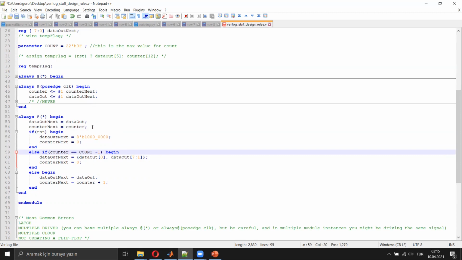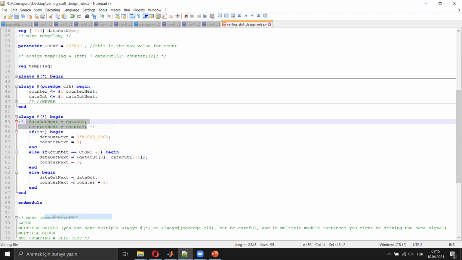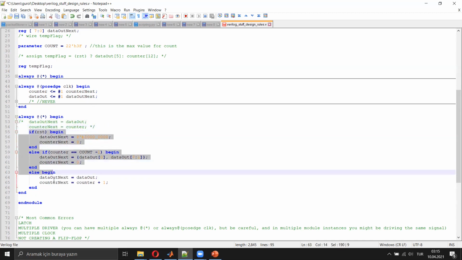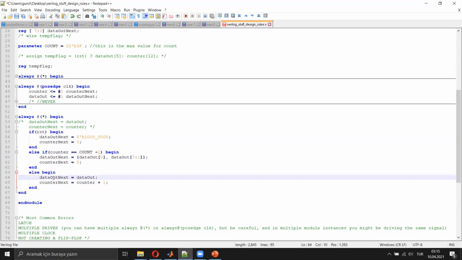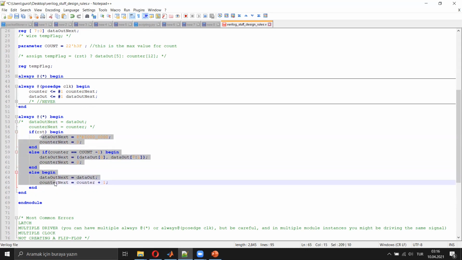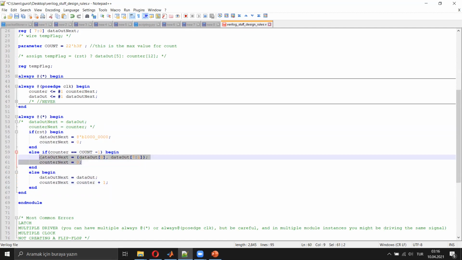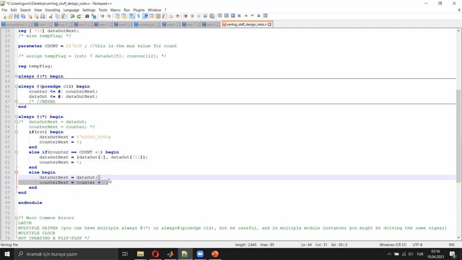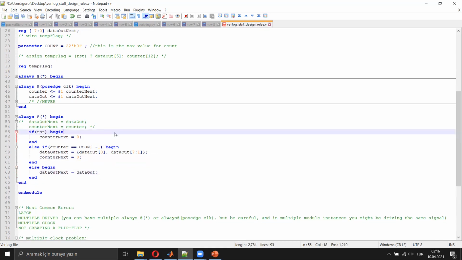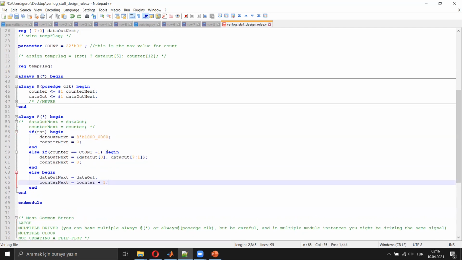And again, if you didn't have these lines of code right here, and since in these if conditions, else if conditions and else condition, we have completed these signals and assigned values to each of the two signals here, this is fine. This is good code. This is working code. However, if I didn't have these lines, or just this line, or maybe like this, this would cause latches, what we call a latch. And what do we call that?